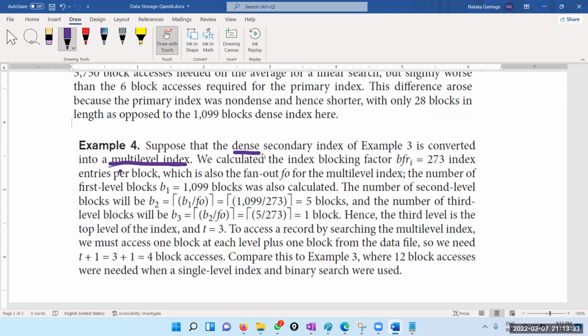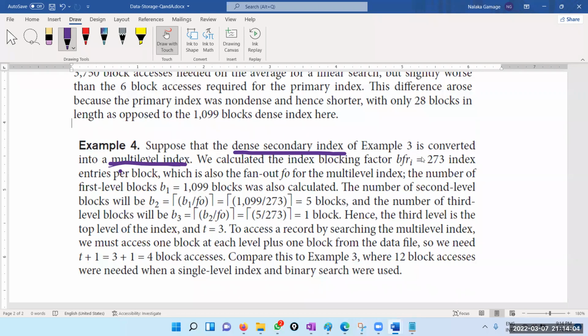I told you that usually multi-level indexes are used for secondary indexes, because that is where you have the same number of index entries as your master records. If you have 100,000 records in the master file, your secondary index file is also going to have 100,000 records. So that is where multi-level indexing is handy, when you have a large number of records, which means a large number of blocks needed.